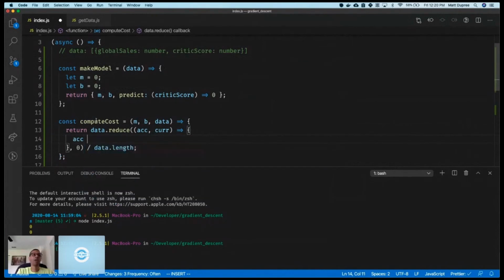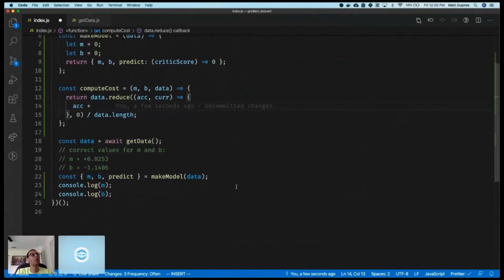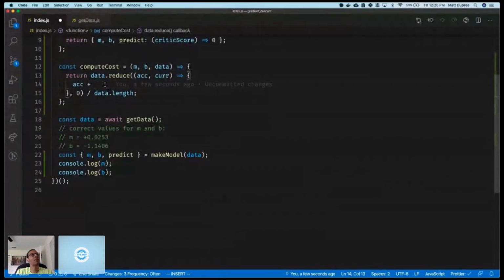So what we want to calculate here is the difference between the predicted value and the actual value, which is basically the distance between our line of best fit and the actual point on the plot that we saw earlier. Let me close this. Hopefully people can see that better. I know the bottom left is not great. So, all right, we will calculate that difference.